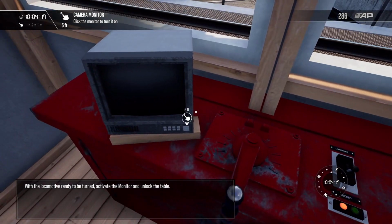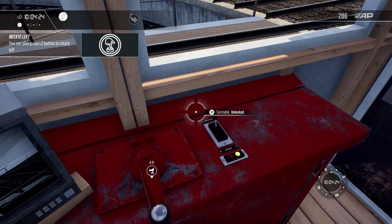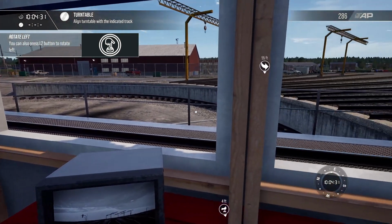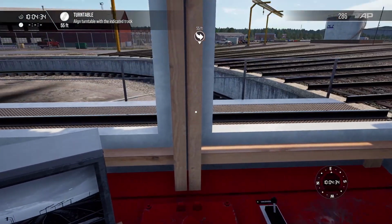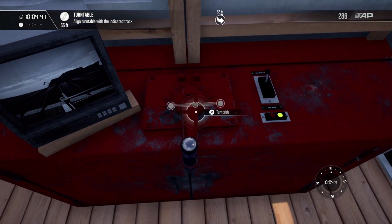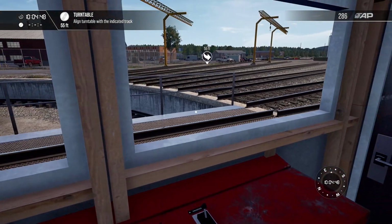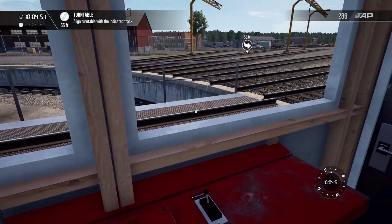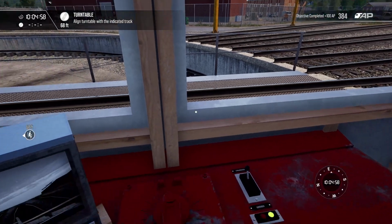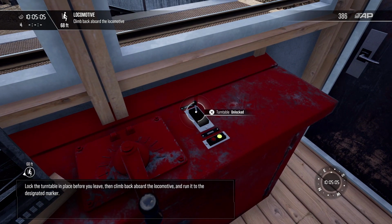With the locomotive ready to be turned, activate the monitor and unlock the table. Using the rotation control, turn the table and locomotive to the indicated track. Lock the turntable in place before you leave. Then climb back aboard the locomotive and run it to the designated marker.